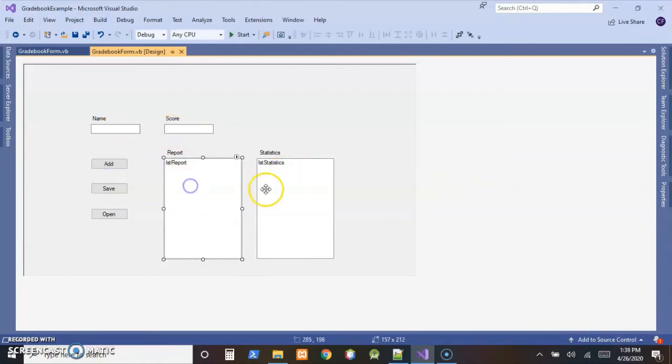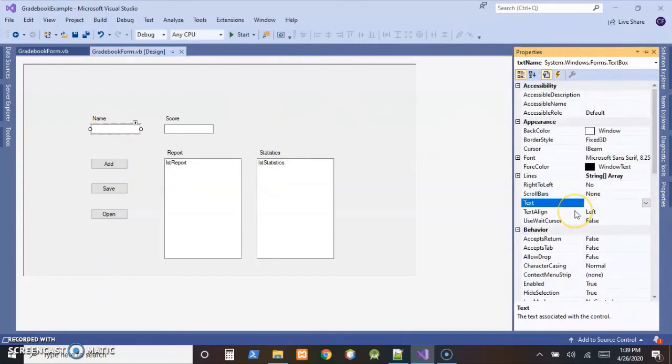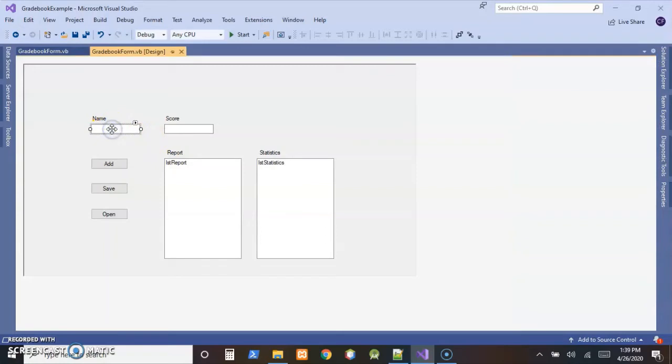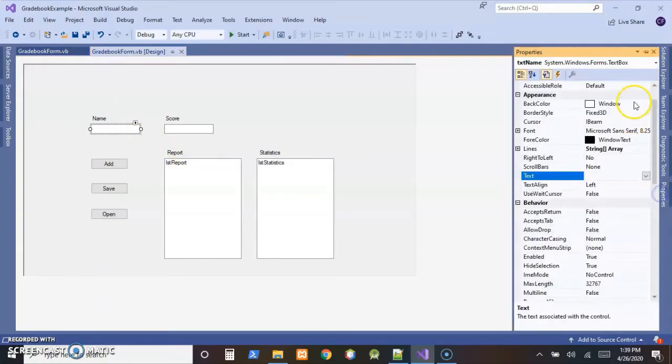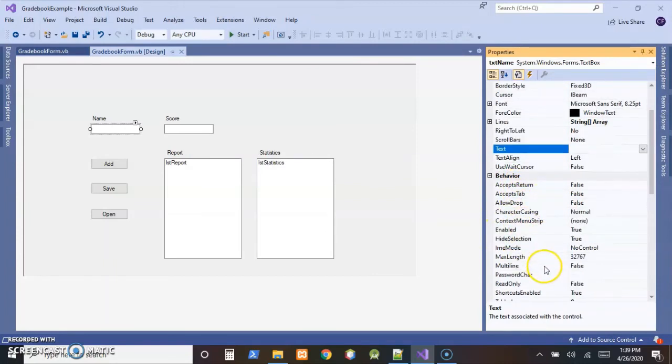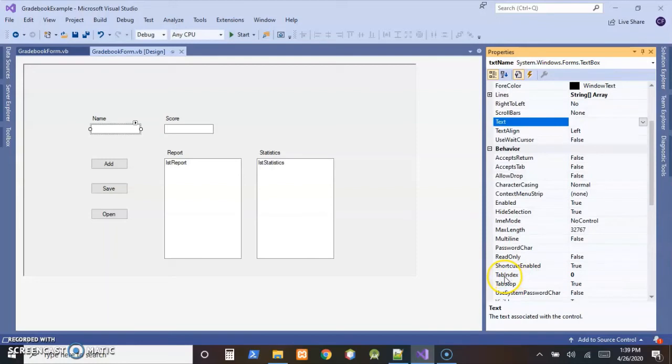So the order the tab key goes through these in seems to be a little off from what I'd like. So I'm going to open the properties back up, and I'm going to start here on the text field. Open that back up and keep that open. There we go. And under behavior, there should be tab index. So we want this one to be first.